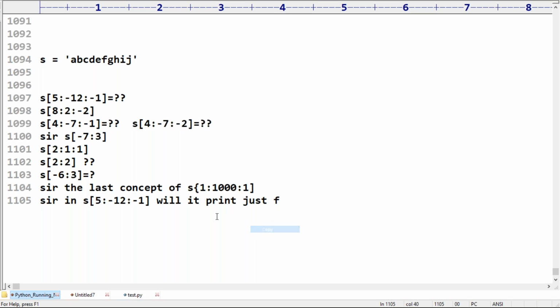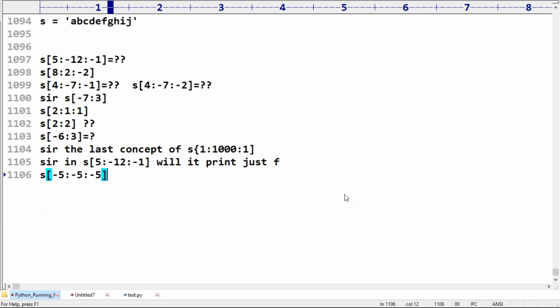If I explain this, all the remaining things you can understand. Even if something is not covered, I will explain it. Someone is asking about this combination also.